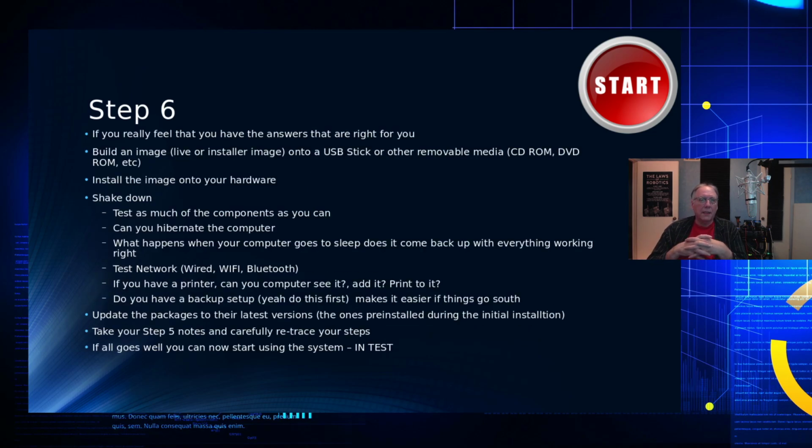So if you think that this is the right answer and you're pretty satisfied with step 5, move on to step 6. And you think that this particular set of utilities and distro and the way it's laid out, the way it works is pretty good for the way you're trying to conduct whatever business that you're trying to do. So the next step would be to build an image from the installer image or from a live CD, and put it on a USB stick or a DVD or a removable SSD, anything that'll allow you to transfer that image and install it on a piece of hardware.